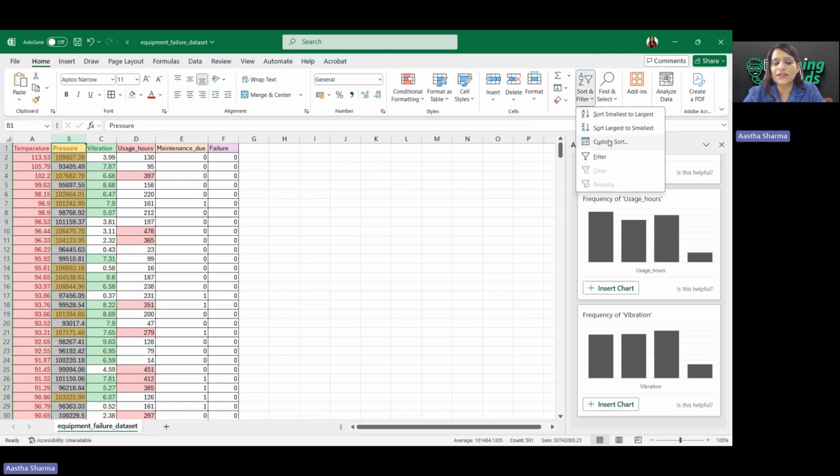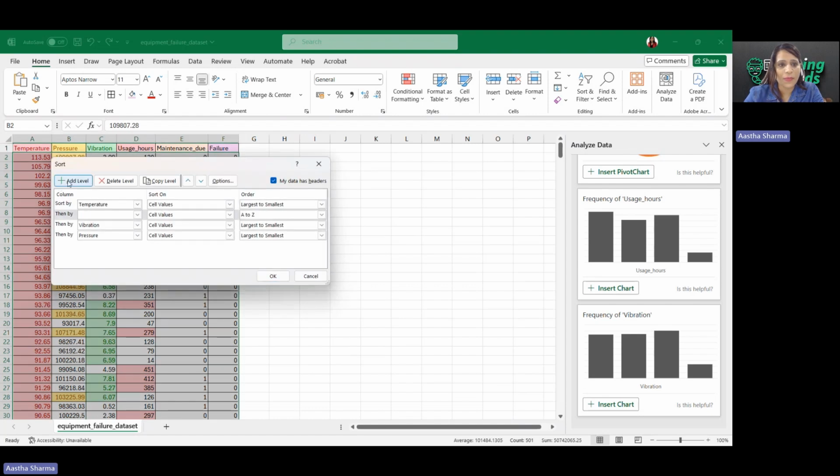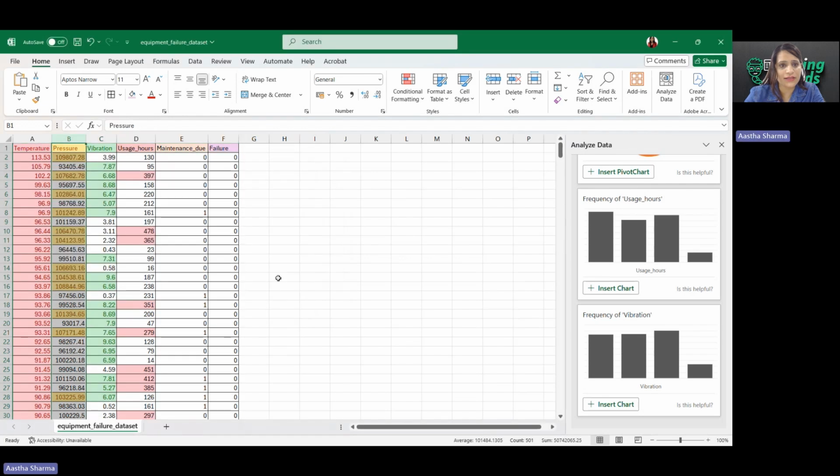So this is actually going to give you an overview of it, right? One more level. I'm going to keep this level over here if I can. Usage hours, largest to smallest, and done.